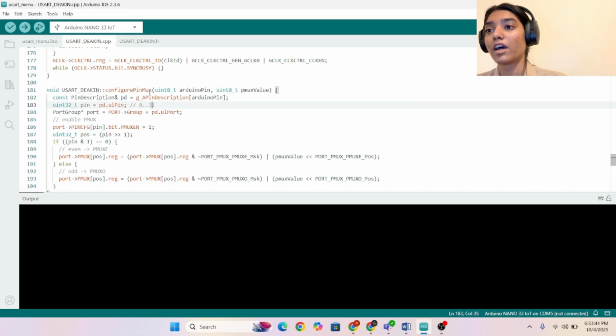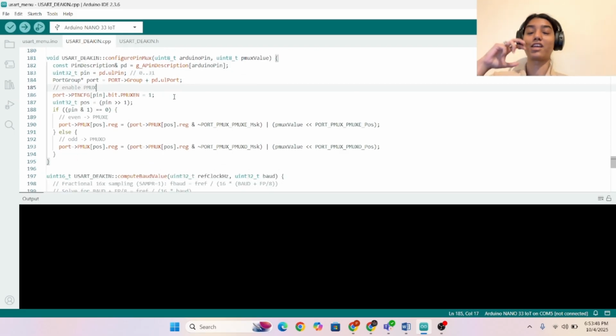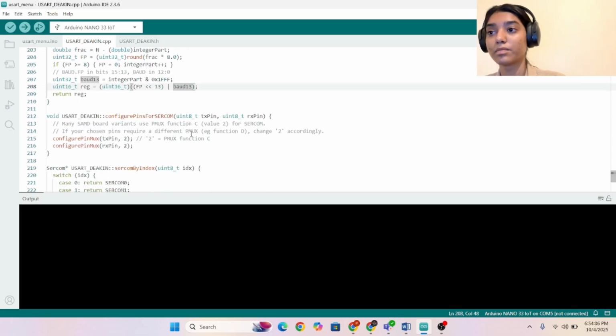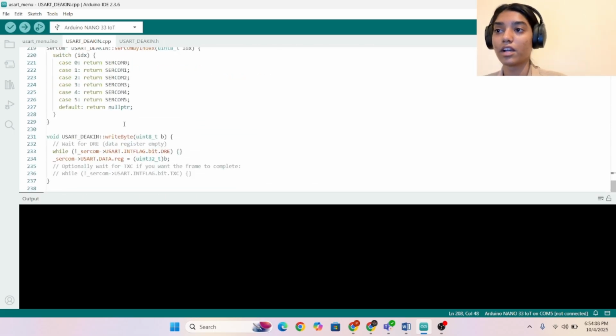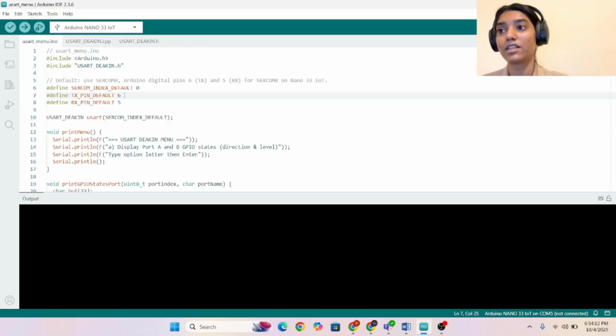And again we have set the particular pin, so it actually maps, like the digital board has pin 18 connected to port A or port B depending on the type of board one is using, and the other thing is whether it's enabled or disabled. So all those things are done here, computing them and returning the values. So the menu would be like this.